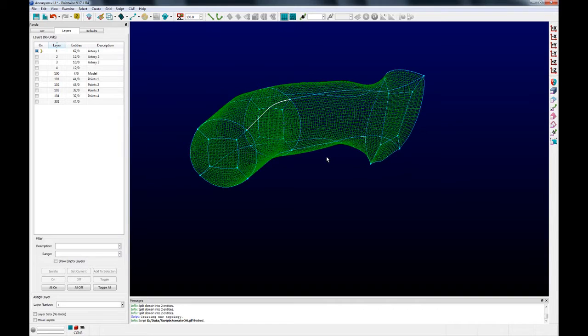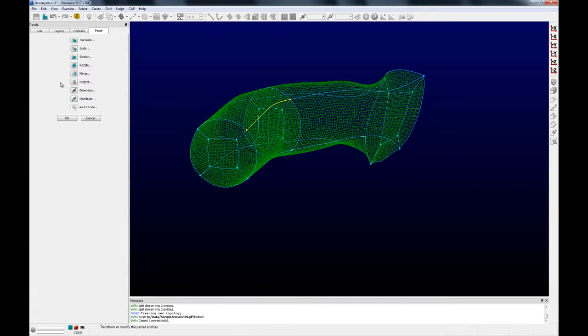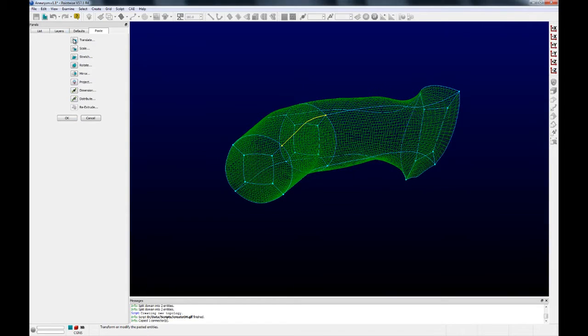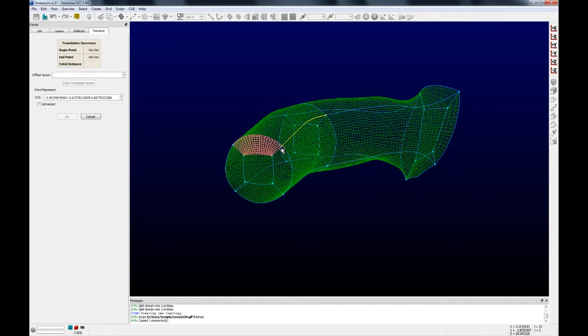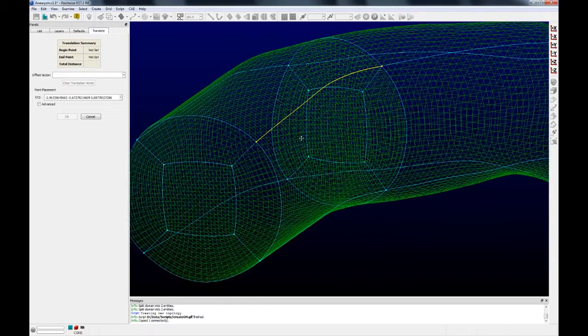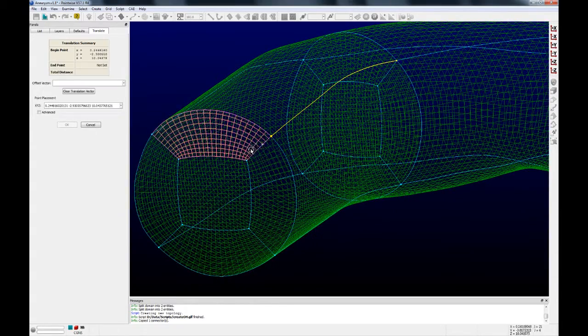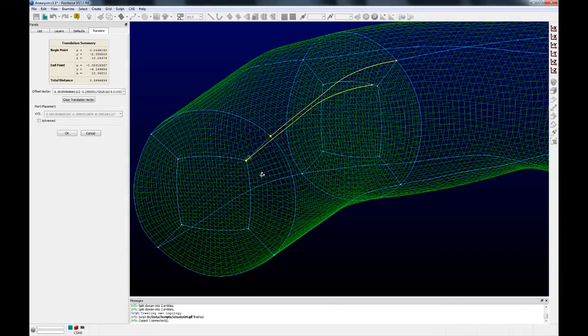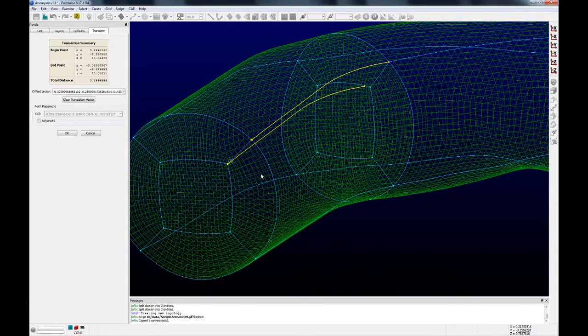So we're going to copy with Control C, paste with Control V, and then we're going to be prompted with a number of options for transformations to apply to this pasted connector. So we're going to apply a translation. So we click this. It's going to then prompt us for an offset vector. And so we can go in and just pick points. We'll pick the endpoint here and where we want that curve to lie after the transformation.